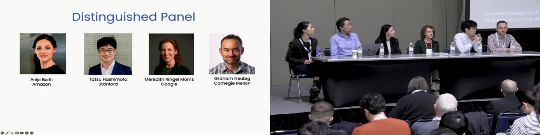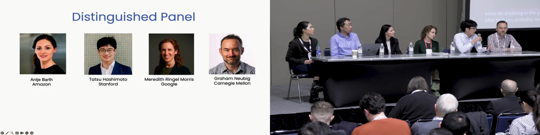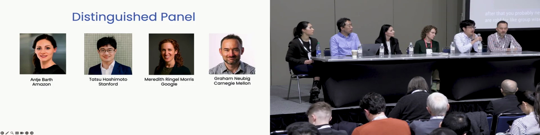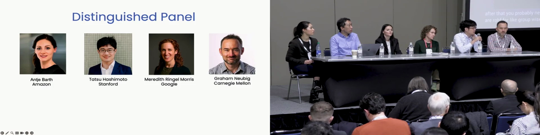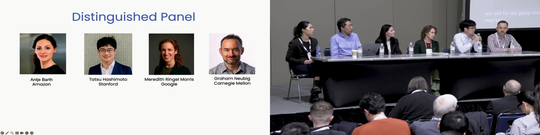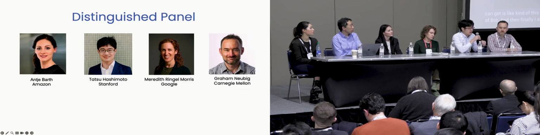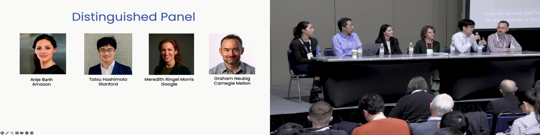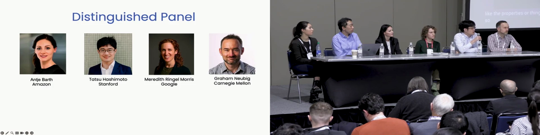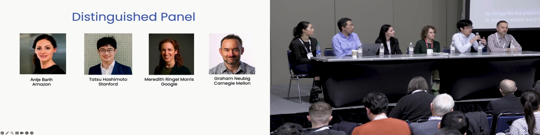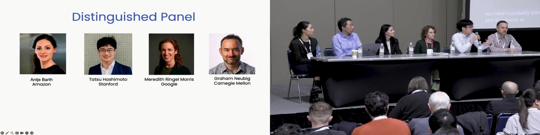And I know several groups working on personalized RLHF or group-wise RLHF preference stuff, basically because people's preferences may be conflicting. If you're doing a one-size-fits-all RLHF, the only thing you can get is this very milquetoast, generic, I-love-everybody kind of bot. And finally, I also think prompting style stuff is important to go the last way. You probably can't RLHF for every individual person. So the properties of things you like probably need to get prompted in. At almost every level, you need to start thinking about personalization. And as far as I know, there's research at every single one of these levels and evals for every single one of these levels.